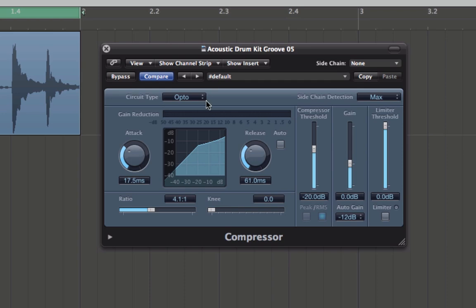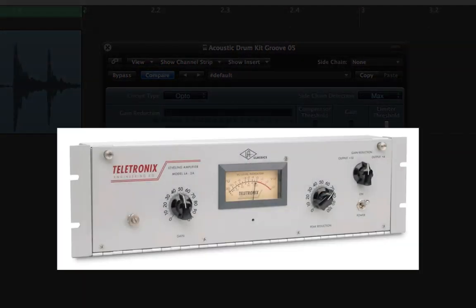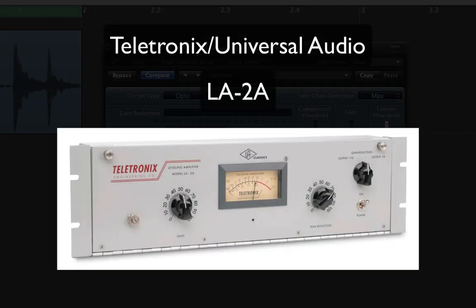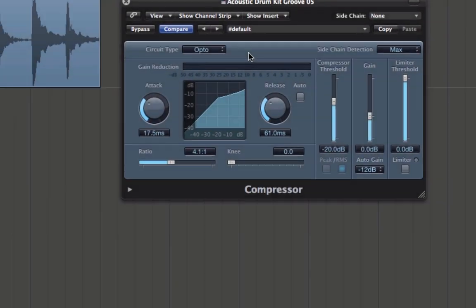This was used in, again, the very famous Teletronix, which has later been taken over by Universal Audio. Their series called the LA2A. It's a very famous vocal compressor. A lot of engineers consider that their go-to vocal recording chain. They will always put their vocals through one of these. Jack White uses it to the extremes, actually. He will push it so hard that it distorts. So it's used a lot. But again, about $2,500 to 3 grand for a unit.